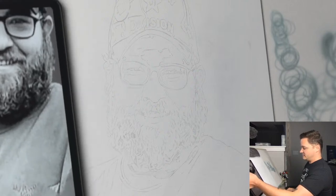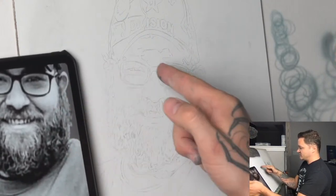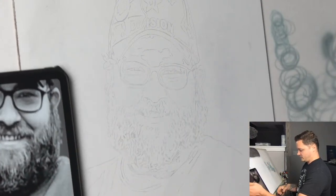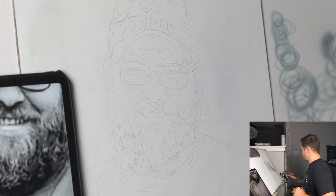What you want to do is minimize your eye travel. Once you start painting, the more you can minimize the distance between your subject and your reference, the better you're going to be. Luckily with a tablet, I can just move it around. So I think we're going to focus on his collar for the first part.